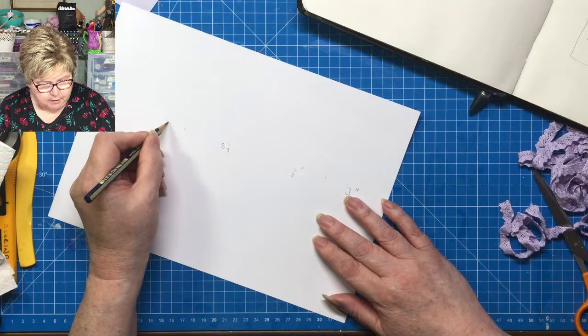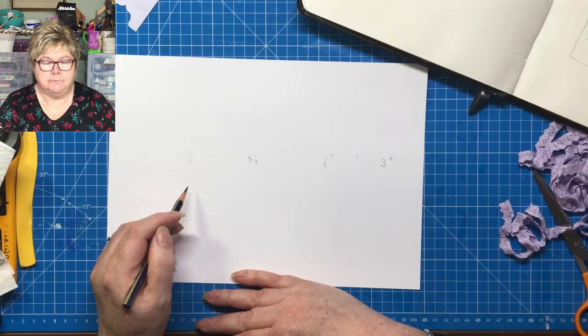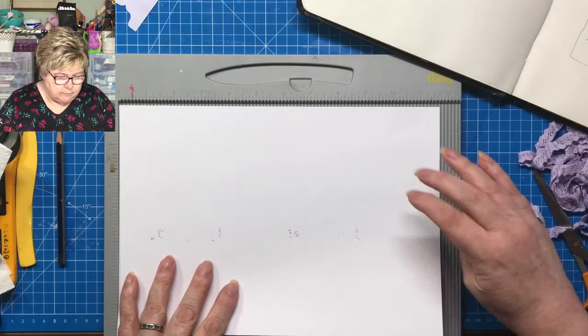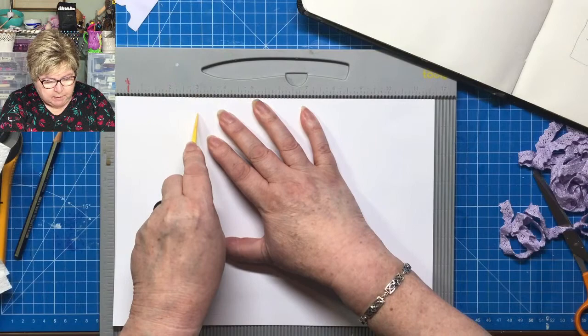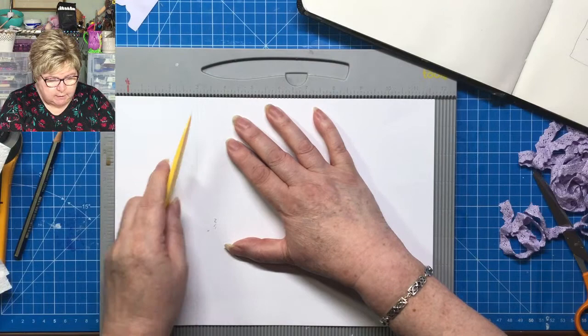Okay, 3 inches, 1/2 inch, 5 1/2, 1/2. Write it down. I'll say it again as I'm scoring it. I mean, you can mess around with these measurements if you like, but maybe make on these measurements first and then you'll see how you can mess around with them to suit yourself. So I'm making a score line at 3 inches. Okay. I'm making another one 1/2 inch beyond that, so that's at 3 1/2.